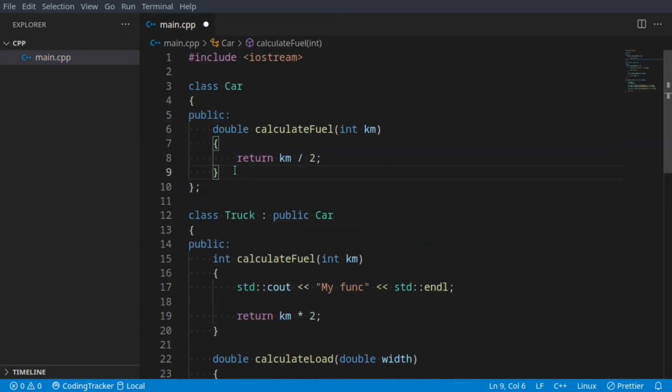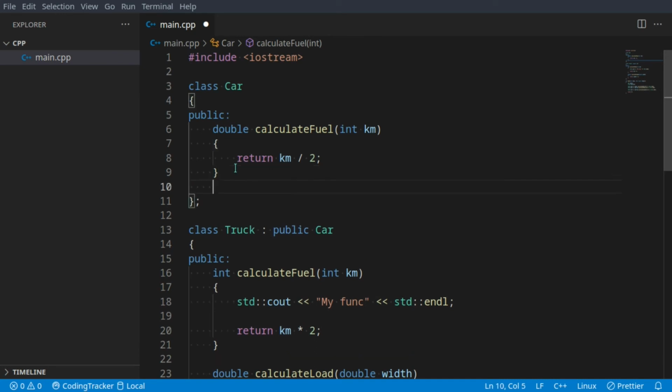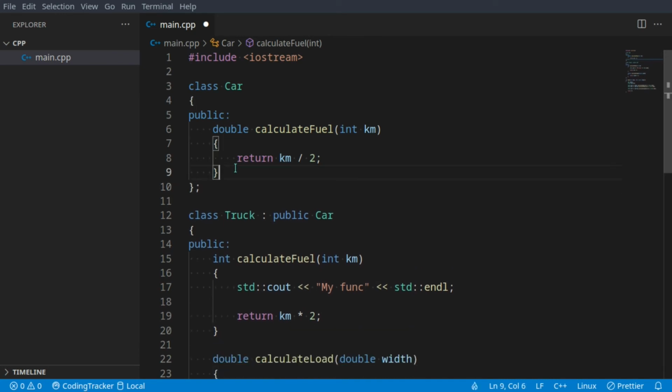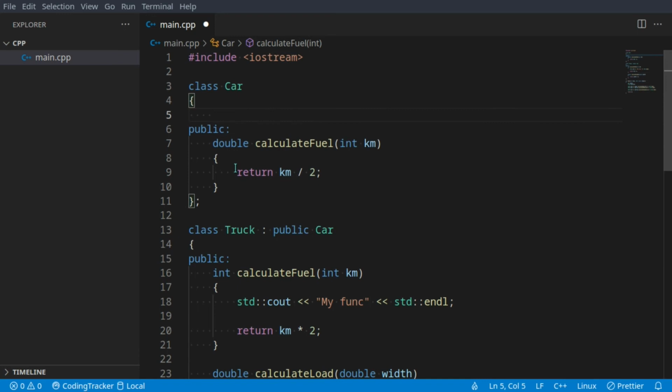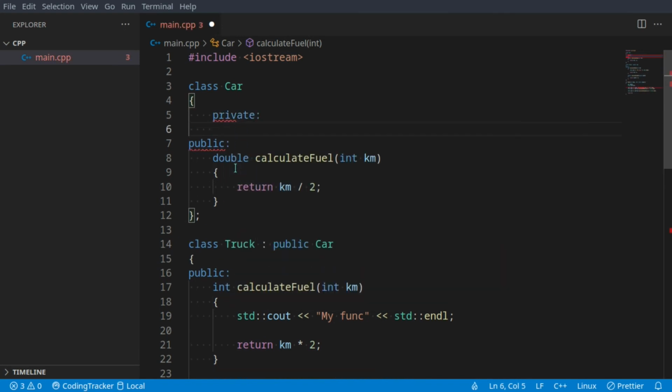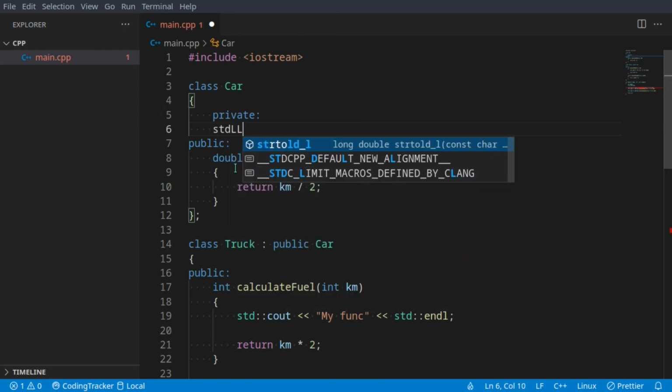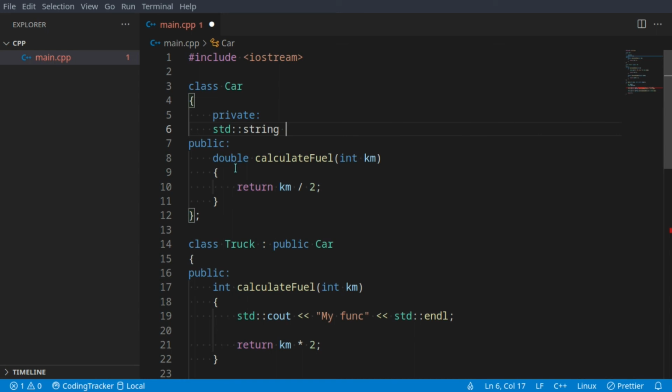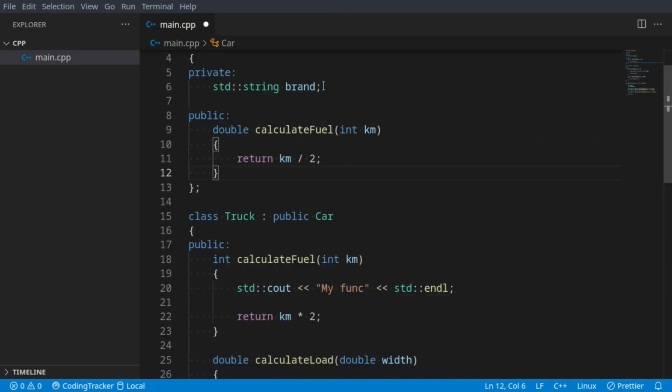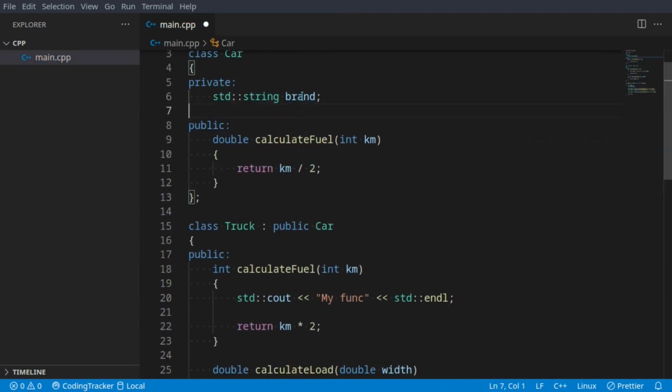Now you'll notice when we do something such as, and let's actually go to the top here and say private. And what can we make private? Maybe the brand of the car. So let's say std::string brand. So now we have a variable brand.